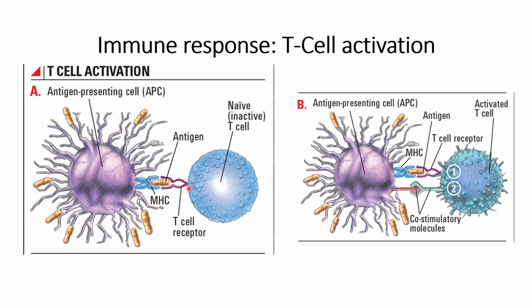So this is known as signal 1, as it is shown here. This signal 1 is the first step towards activating this T cell. However, signal 1 is not enough. If the antigen presenting cell only provides signal 1 to the T cell receptor, then it will try to activate itself, but before getting fully activated, it will go down, or this T cell will die, because it does not receive signal 2, which is a co-stimulatory molecule.